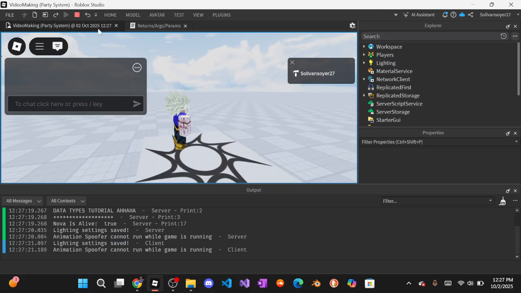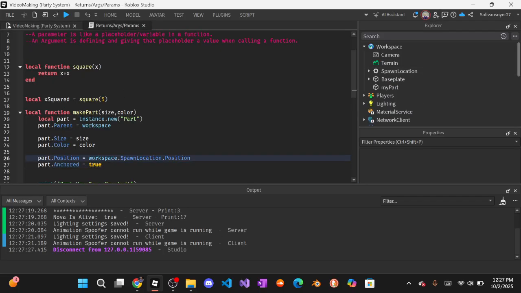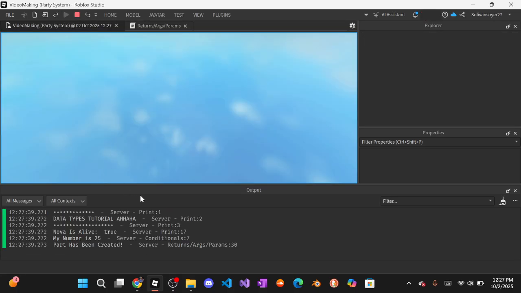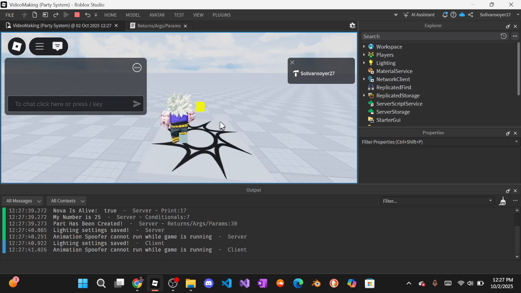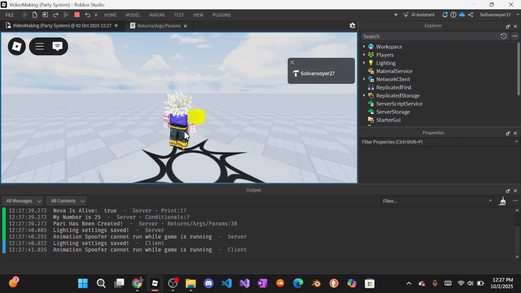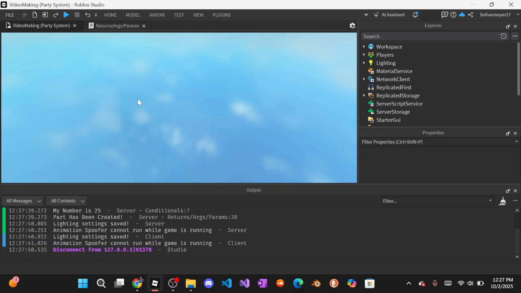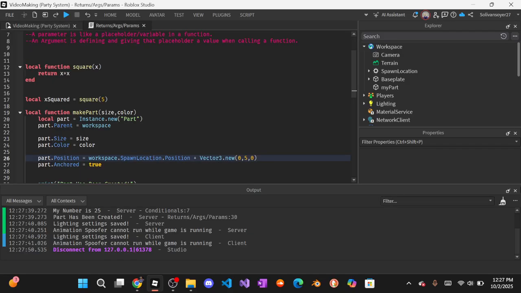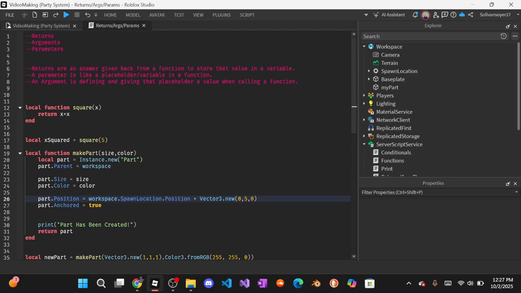We made the part. And let's actually fix that up because it's inside of the spawn. Here plus Vector3.new(0, y, 0). And I'm going to move this 5 studs actually. So yeah, let's see it now. Thank you. Okay. There's the part. Yeah, see it's 1 by 1. It's yellow. It's even stud offset. We can just mess with this part as well. But yeah, you get the idea. So yeah, that's a quick rundown of returns, arguments, and parameters.